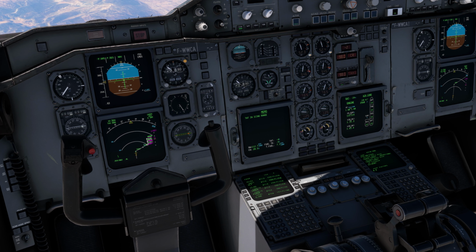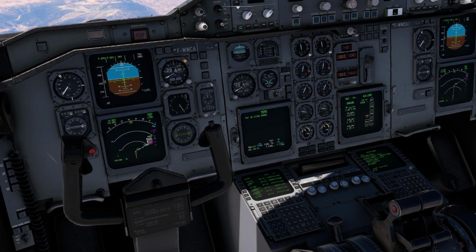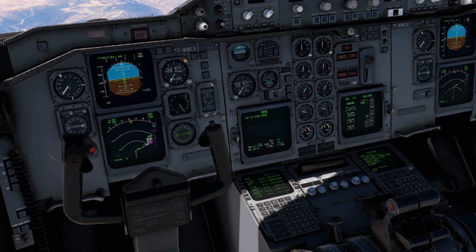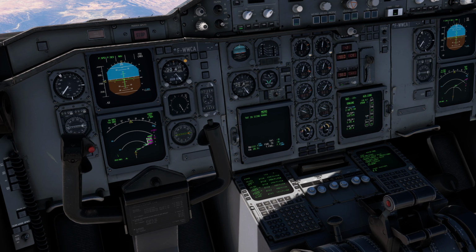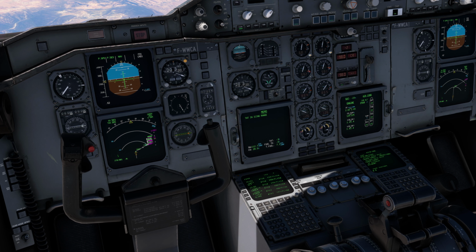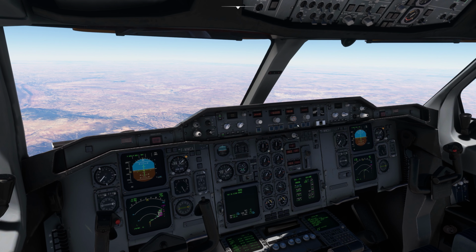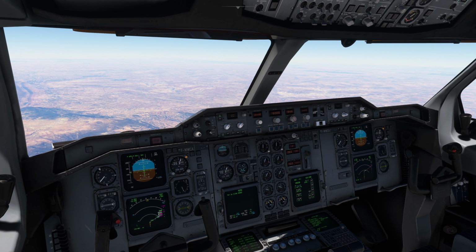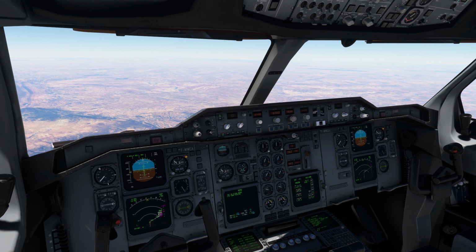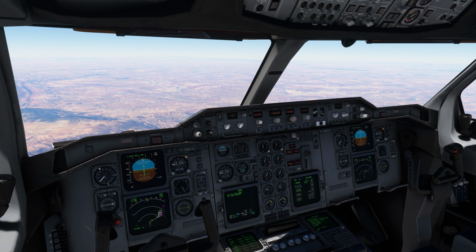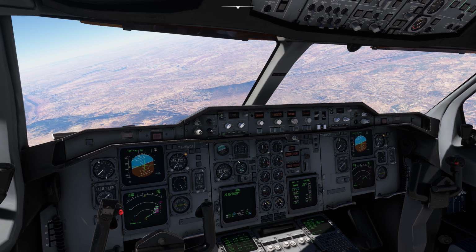You can move the bigger dial for these numbers over here, and this one for this, and 278. So I can just go the other way, 278. As soon as I enter it over here, the plane should start picking up the frequency of the localizer as soon as I'm near the runway, and also set the heading to 278 in case I have to fly in the heading mode after the initial approach fix. Then it comes in handy, although I'm using this nav option for the navigation.